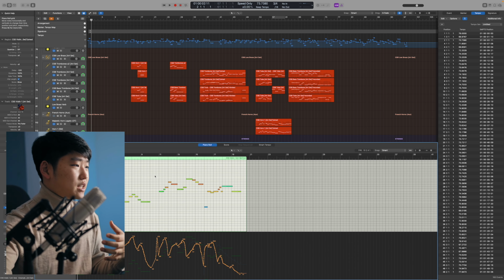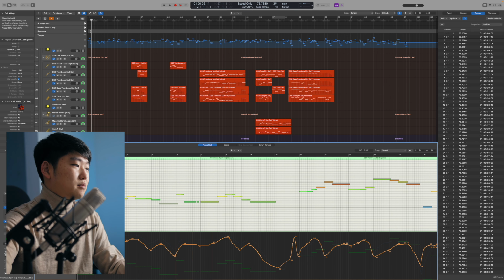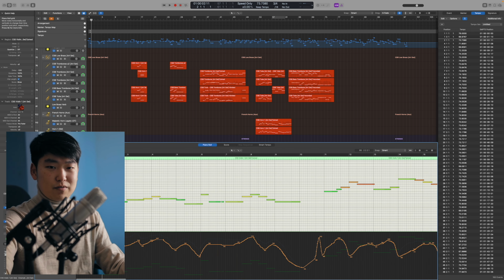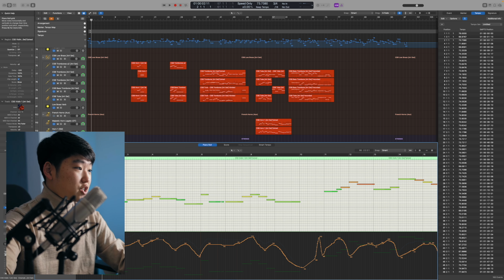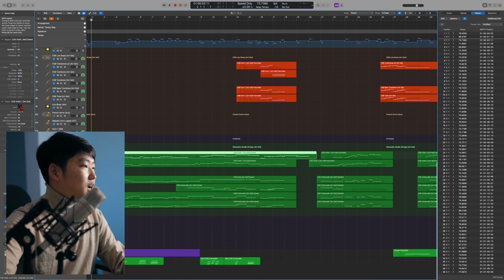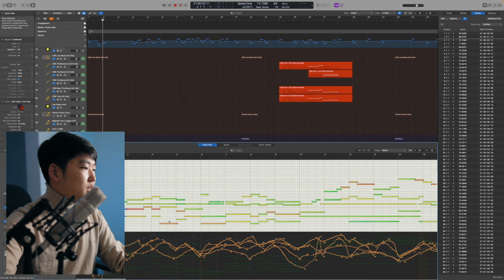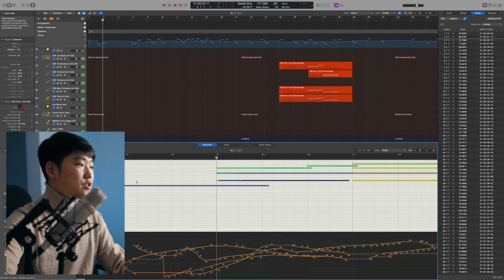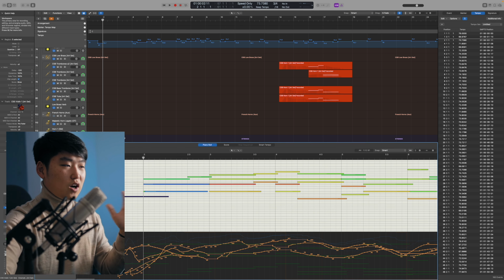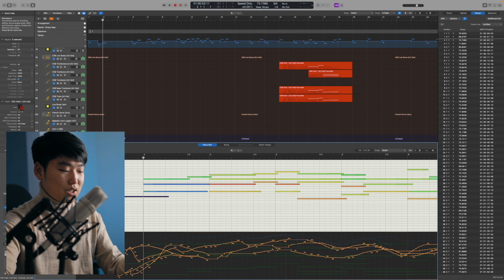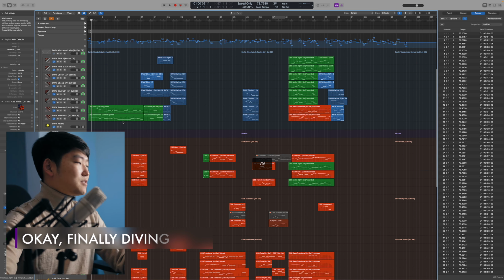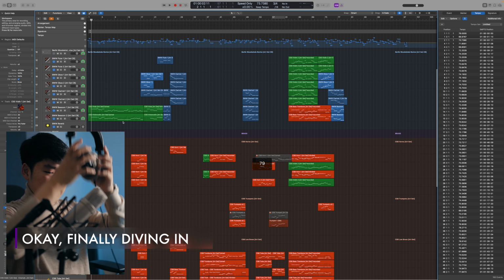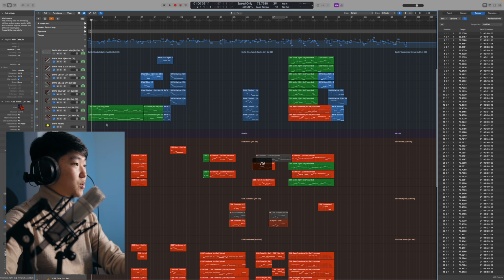The reason for that is just that having everything quantized properly is a faster workflow if you ever have to export stuff for orchestration or notation in general. But as a result of that delay, you can see that some of these first notes have been pushed further back 100 milliseconds just to accommodate the legato delay, which doesn't exist on the first note. All right, I think that's enough talking and explaining. Let's break some of this down and take a look at some of Newman's orchestration.